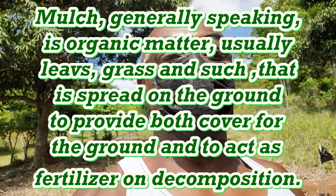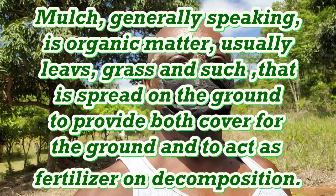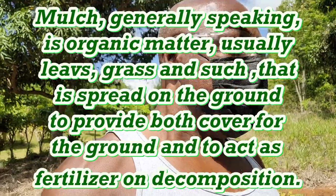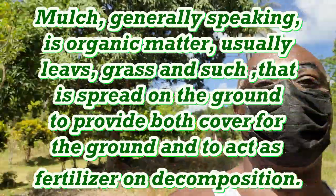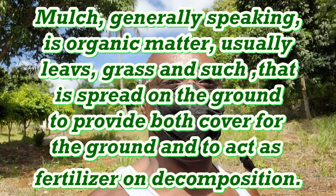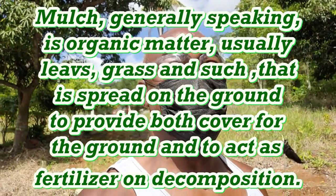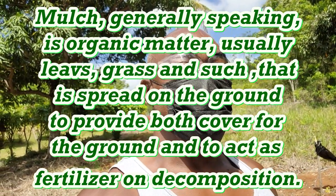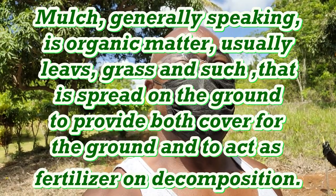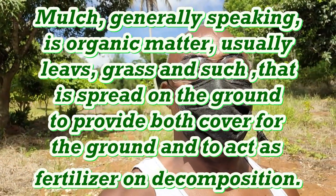Today we are going to talk about something called mulch. As you can see, we have given you a little bit of a preview. Now, within the context of farming, and as we are talking about, as usual, building your dream house and creating your dream environment along with that dream house, you are going to, or you should, encounter the concept of mulching.